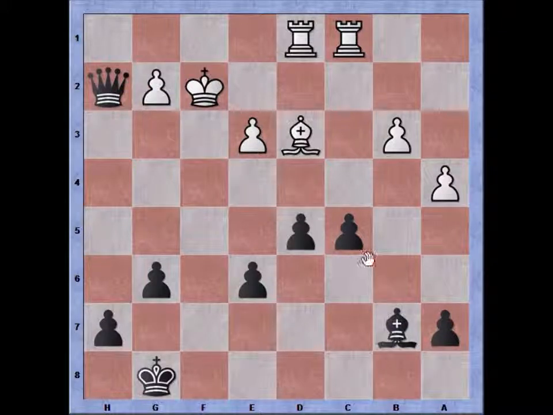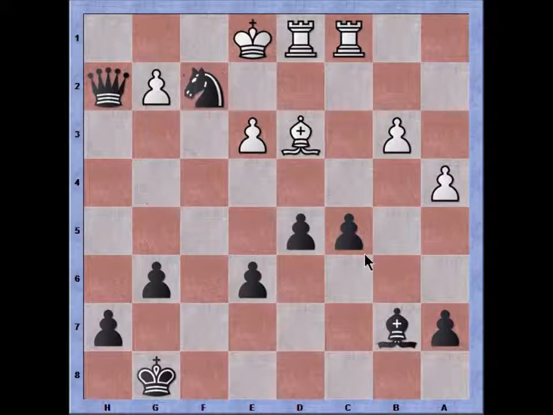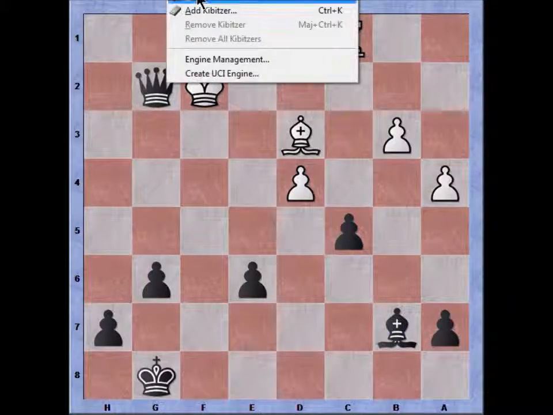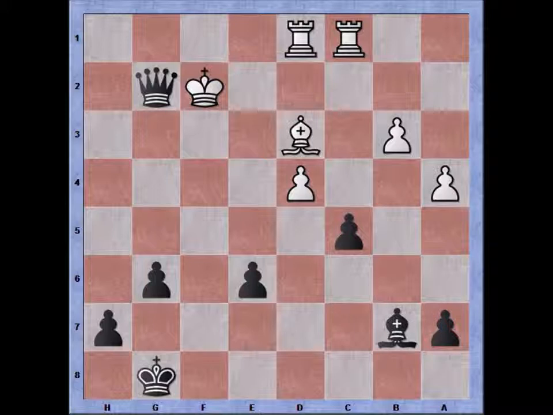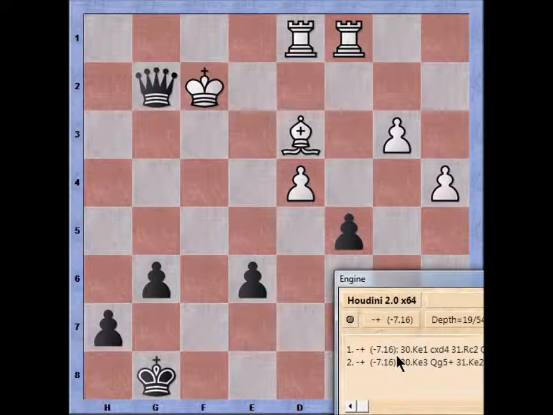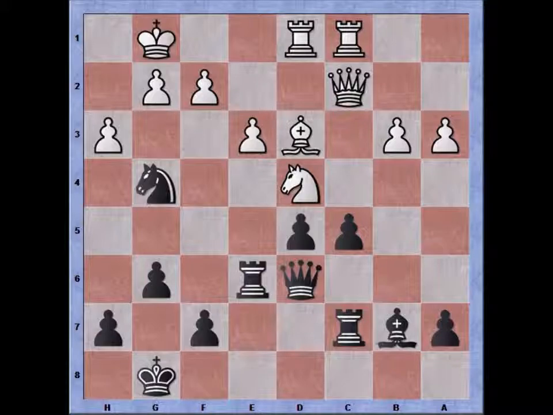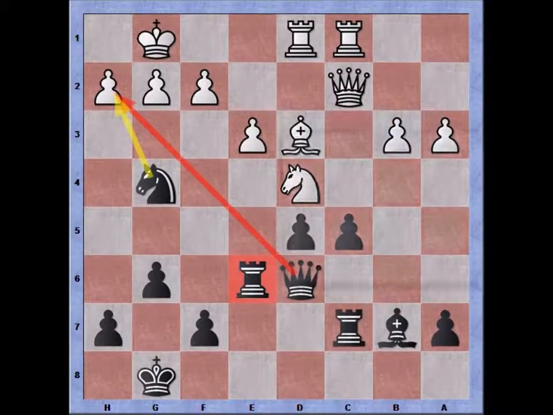Or a losing position at least. Let me check. Quite a losing position with -7. So it's not yet a forced mate, but there's no hope for white at this point. Alright. So let's not continue with this line anymore and let's take a look at the other options. Shut down the engine.